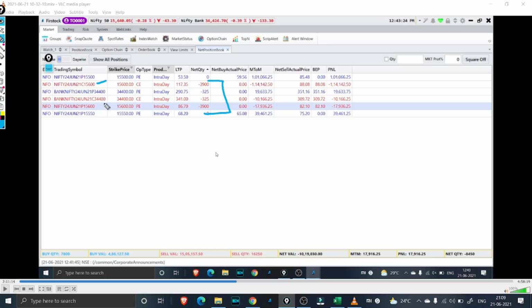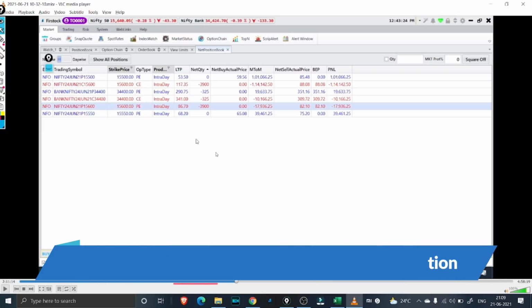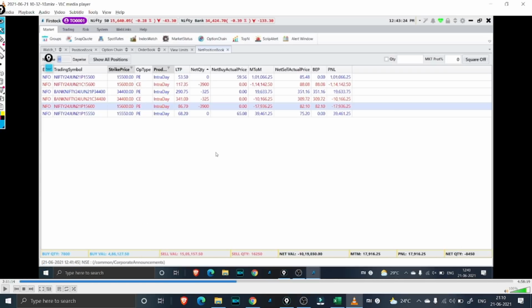So this is the first trade which we discussed. And after it hits the stop loss, I am going to take a counter at 15,800. So let me just finish off with this first trade, and then I'm going to show you the second trade so it doesn't get confusing, because position will start to get added from here. Right now it looks pretty simple, but positions will get complicated from here because we start adding.